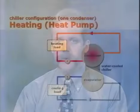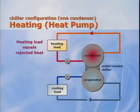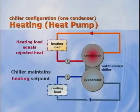By changing how the chiller is controlled, the standard chiller configuration can be used to provide modulated heat output. We call this a heat pump chiller because heating is the primary mission of the chiller. The compressor capacity is modulated based on the hot water temperature entering or leaving the condenser. Heat is the desired output, and the cooling effect is secondary. Cooling is not done to a set point. The chiller simply does the amount of cooling required to provide the desired amount of heat. Of course, a sufficient cooling load must exist to provide that heat.